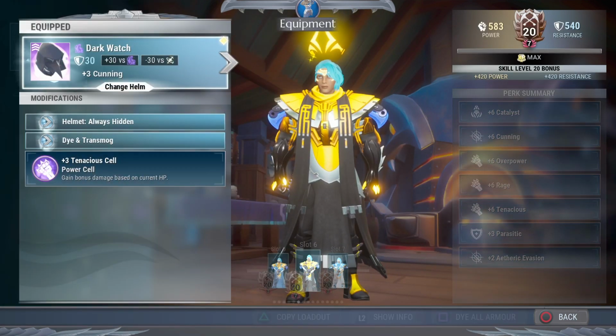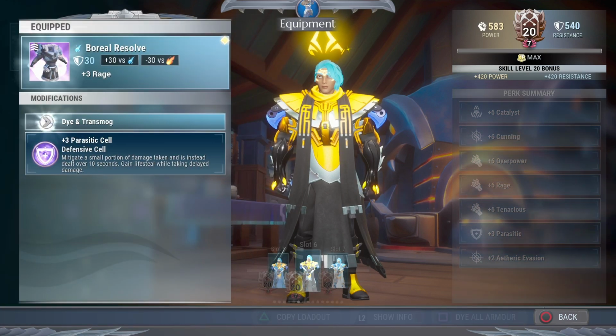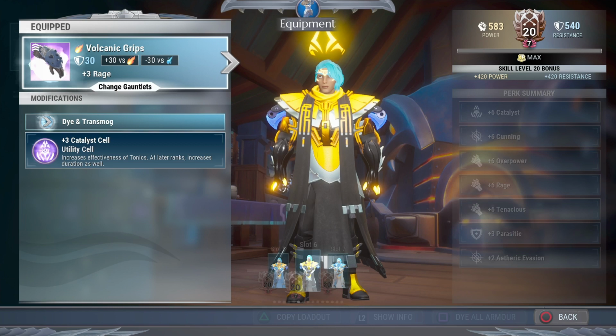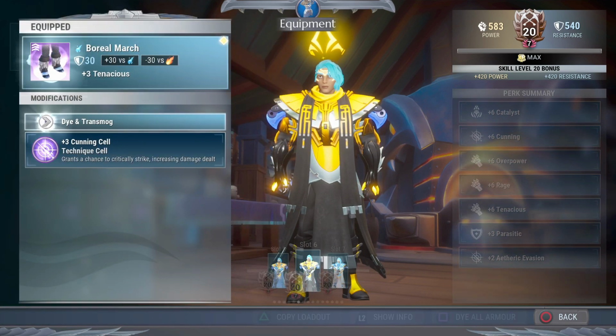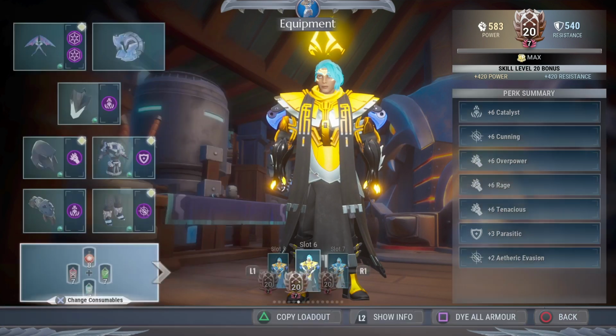For the headpiece, that's Shrouds, and you're going to throw a Tenacious cell. The chest piece is Boreas, we're going to put a Parasitic cell in there. And these are also Charles' arms that have Rage, and we're going to put a Catalyst cell. And then these are Boreas' legs as well, and we're going to put a Cunning cell in there. For the tonic, same thing, boom, boom, boom.